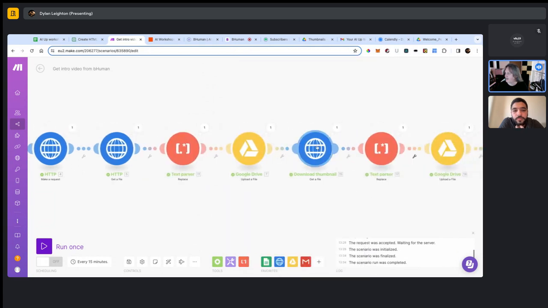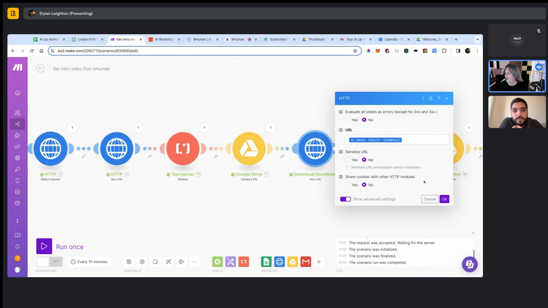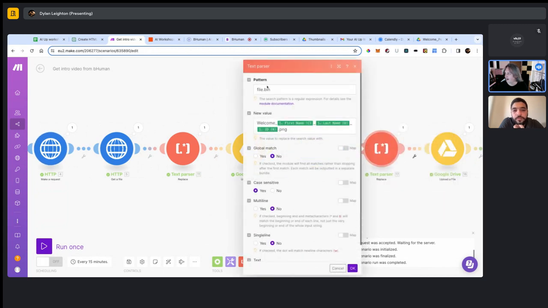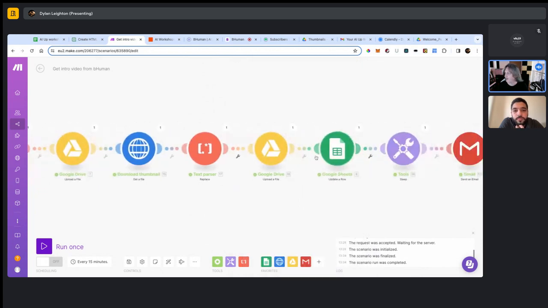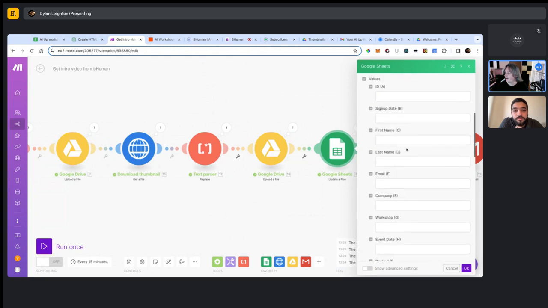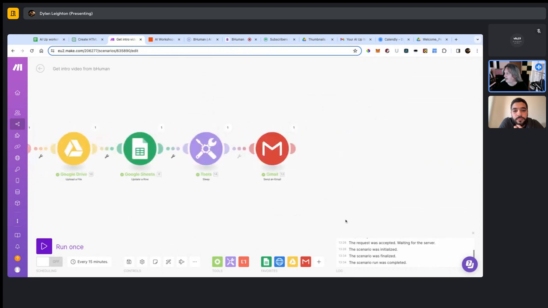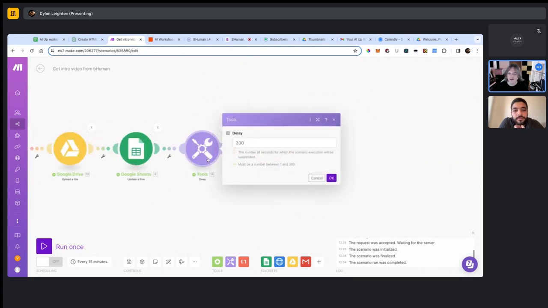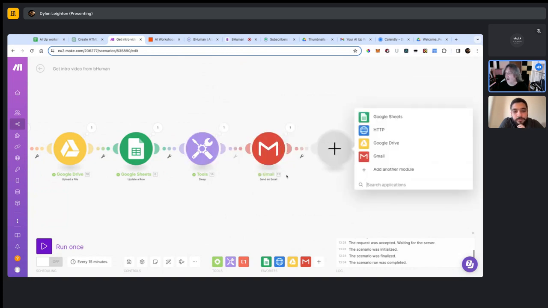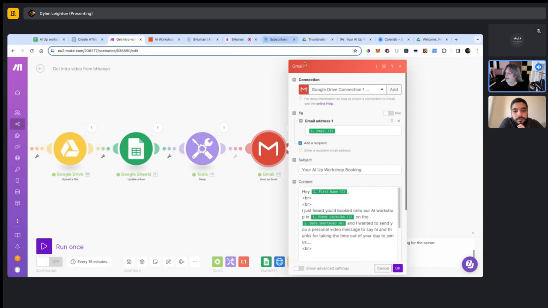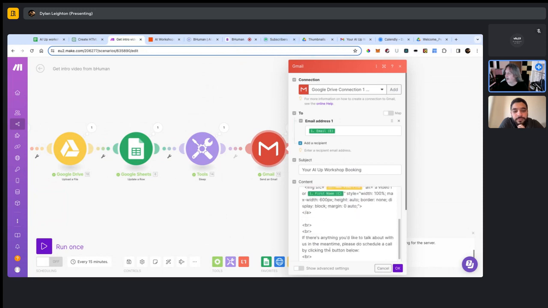And then I'm doing the same with the thumbnail. I'm getting the result of thumbnail, text parsing that, because that comes as file bin as well. So I'm changing the name of that, uploading that to Google Drive, storing those in my sheet. So then I've got the file ID, the thumbnail ID, etc. And then I'm sleeping for a few minutes just while they get processed up onto my Google Drive. It takes about 2 minutes, so I'm giving it like 5 minutes to just get it processed. And then I'm simply embedding it into a Gmail here.